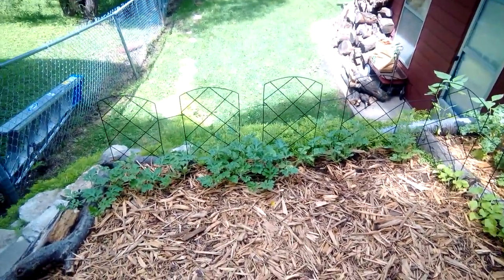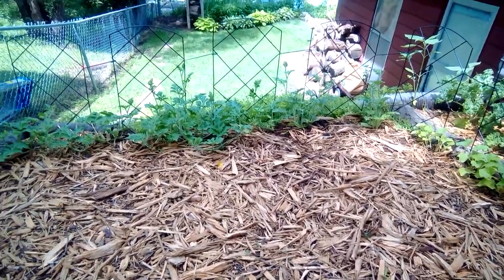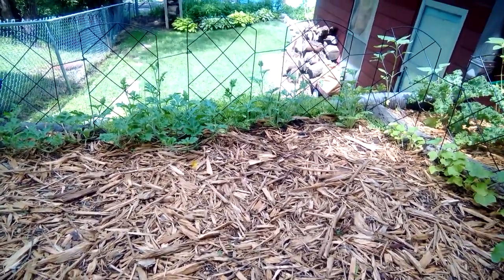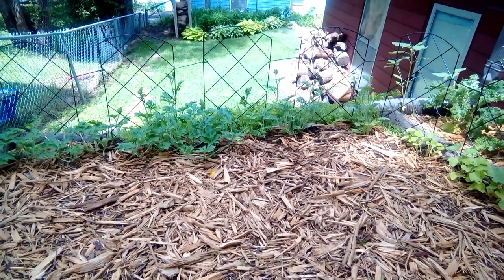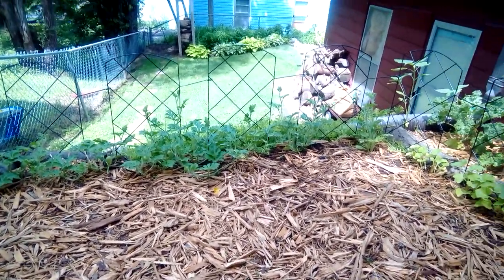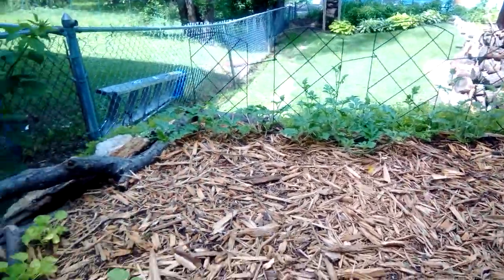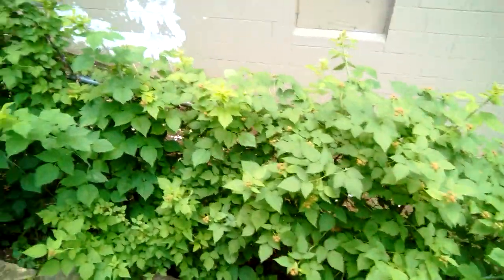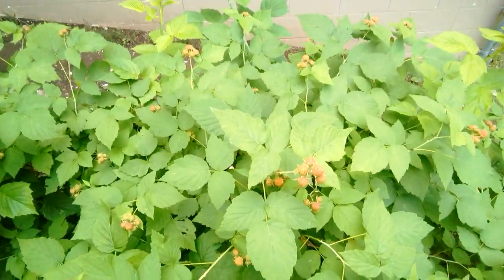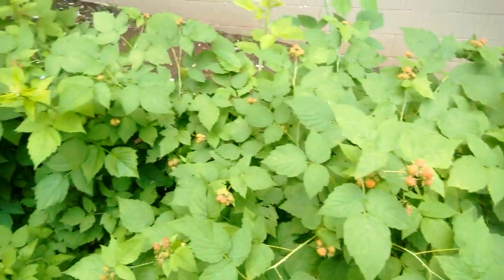And we still have a lot of the season to go, but these are not getting enough sun, so I'm probably not going to put the fruit in this little section. I'll put something that I don't really understand, because these are just going crazy, and they're actually starting to get their berries. Well, I don't know. We'll see.